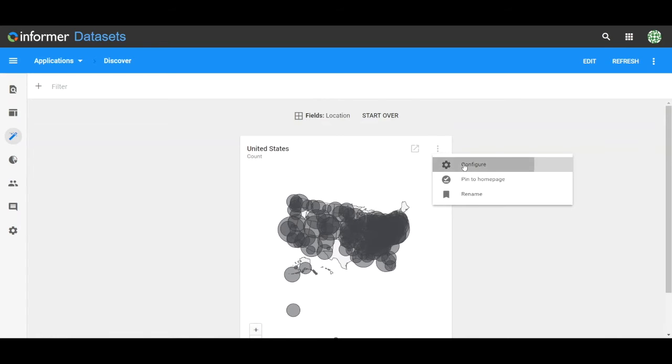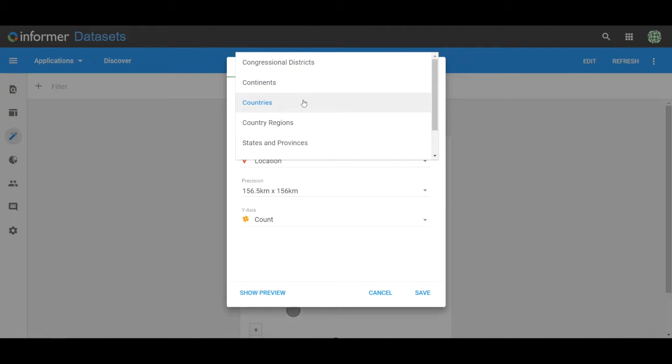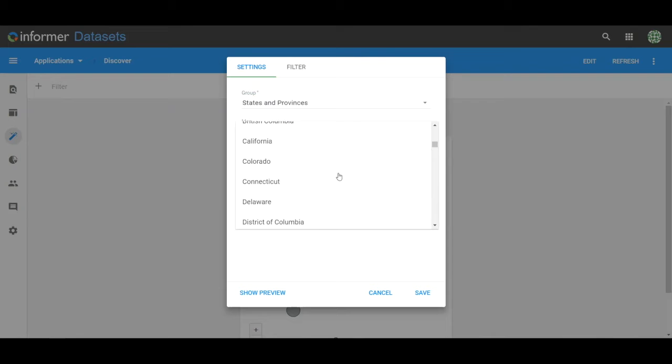And we can go in and configure that. And we're going to change that a bit to instead be maybe I want to look at a particular state, for example. Maybe I've really been working hard on the state of North Carolina, and I'm wanting to see how well I'm doing as far as attracting students from that state.